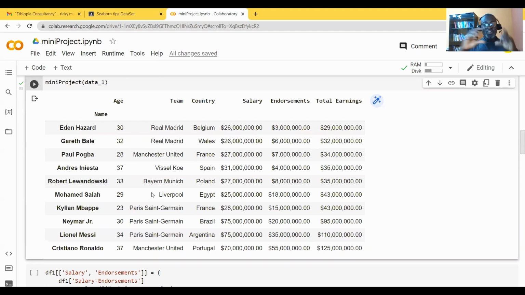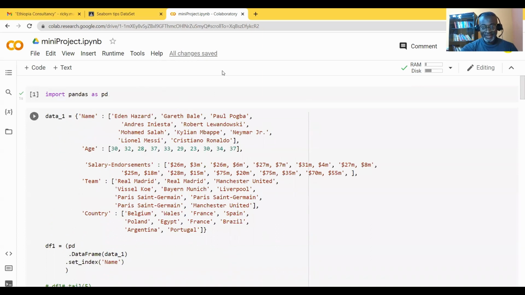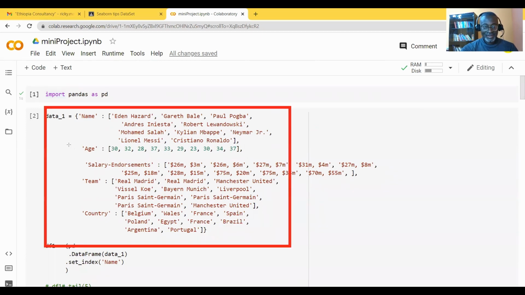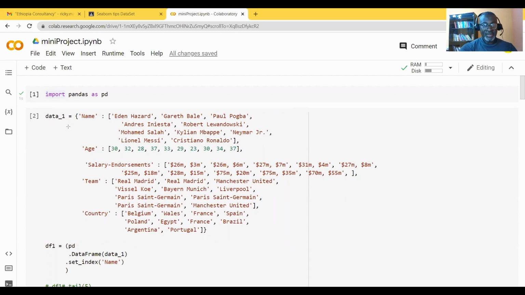You just create this function and you just pass whatever you want. All I just did was to pass this into that. This was what I passed. The name data1 was what I passed. So just look at it. If you have questions, just ask me. You can play around with it.